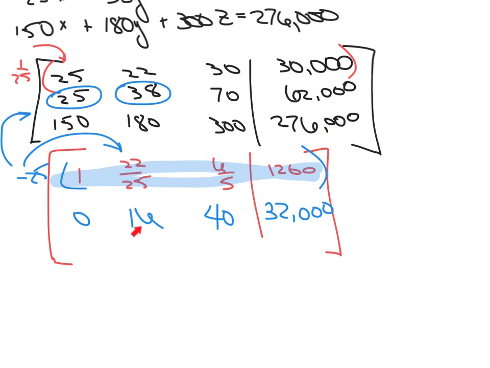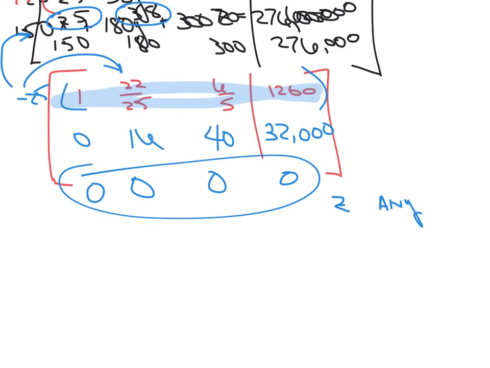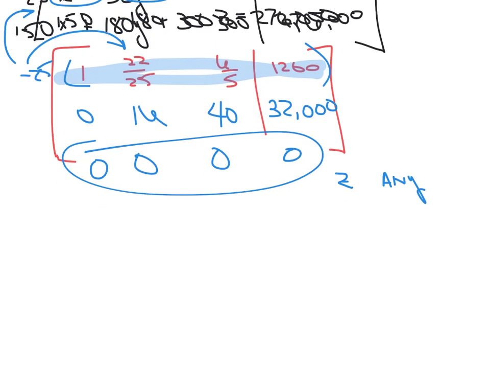Now we're going to try to make this 16 a 1, and so we continue with the Gauss-Jordan elimination to figure this out. And one of the things that you'll find out here is that as you go, all of your bottom ones will end up again being 0, which means z can be any number here. But according to this particular problem, there are certain z's that it can be and certain z's that it cannot be.